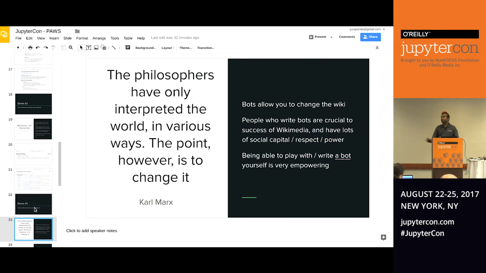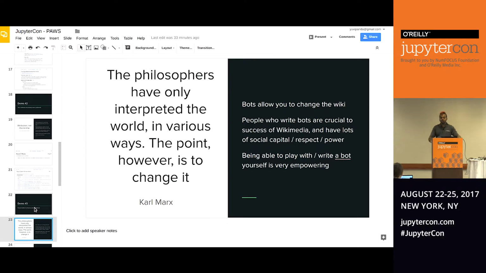And this is the last part of the demo, which is bots. Wikipedia has a large history of bots. Stuart Geiger, who gave a talk earlier and who's not here right now, is the historian of bots on Wikipedia, and he has done a lot of really good papers on it. But bots make up 30 to 40%, I think, depending on what day you look at, of all edits to Wikipedia. And they do a majority of the vandal fighting. So if you write something that's obviously trolling, it will be reverted within minutes by one of the many bots that are being written.